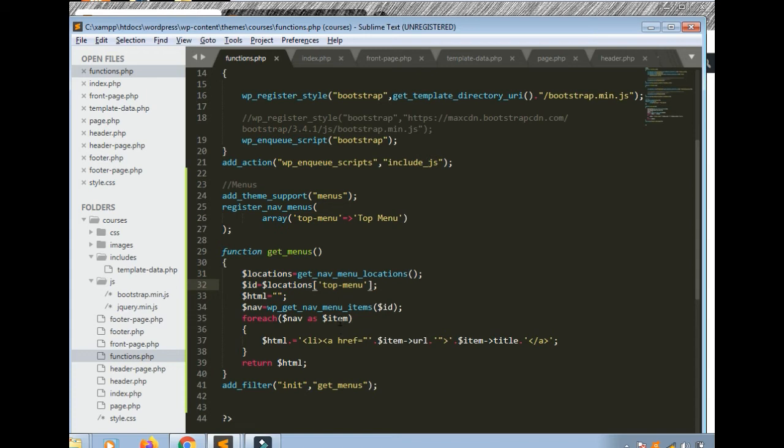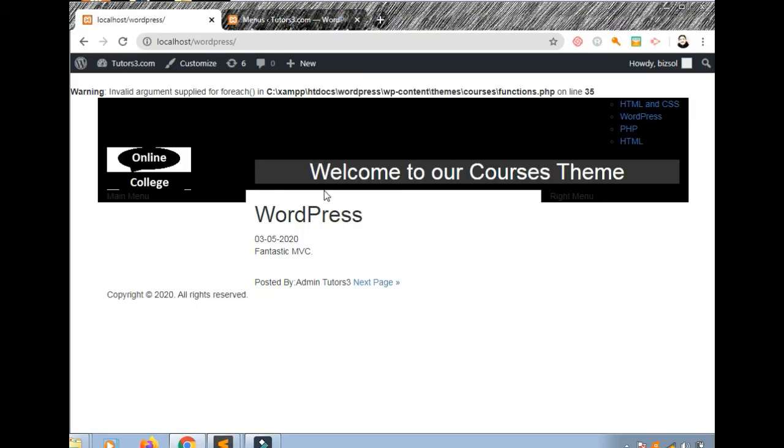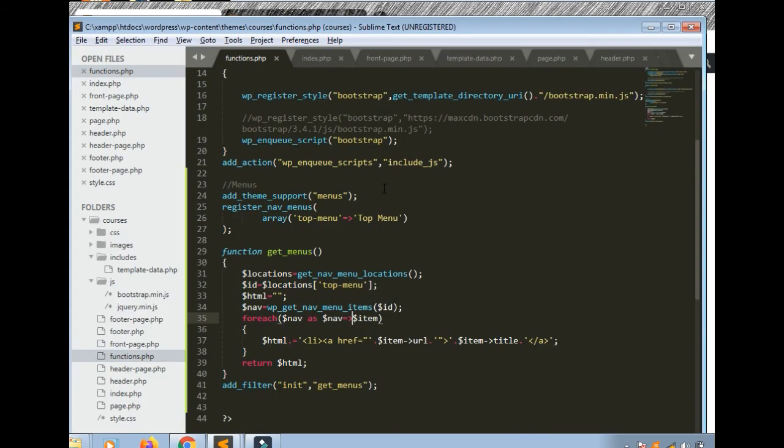Top menu is there. We have nav, nav as $nav, and we have this item. Okay, invalid argument.